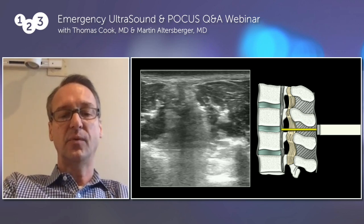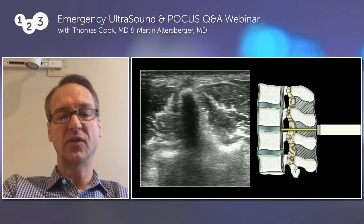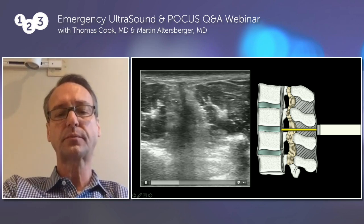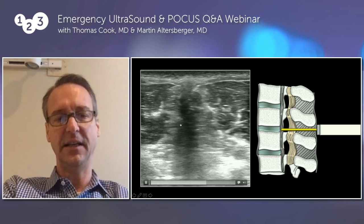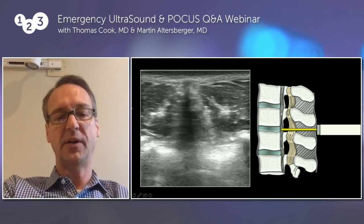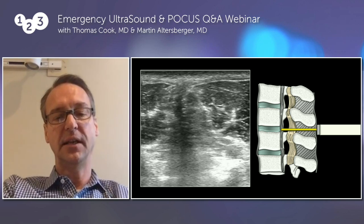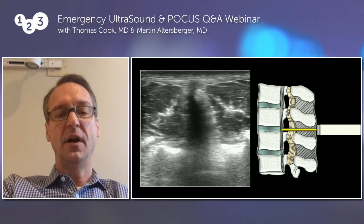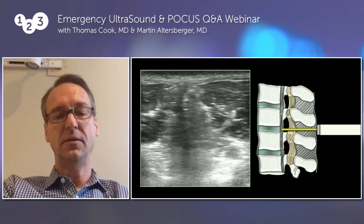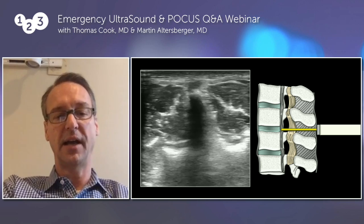The next tip is when you find that spinous process, you're going to lower the transducer so the tip goes away on the screen. That tells you that you are, in fact, in the interspace where you can put the needle into the skin and you will not hit the spinous process, and you'll be able to take that needle and place it into the spinal column. So that's the area you need to figure out how to mark or identify when you go back to actually do the procedure.